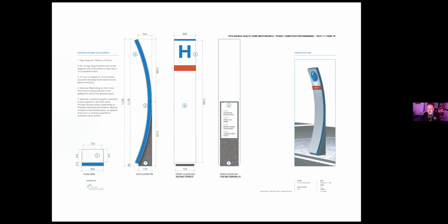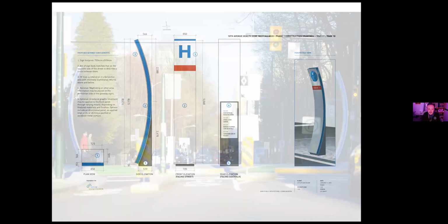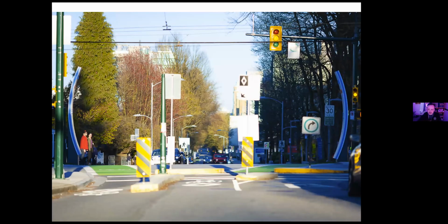So the city of Vancouver was putting up some signs where we're renovating a street near the hospital that wanted to point to the hospital. Right? So these signs are going to be very big, and they wanted to make them kind of look something like this. Here are the final signs. They're very large. They kind of look like some kind of a warp gate, where if you walk through it, you go to some other universe, but alas, you don't.